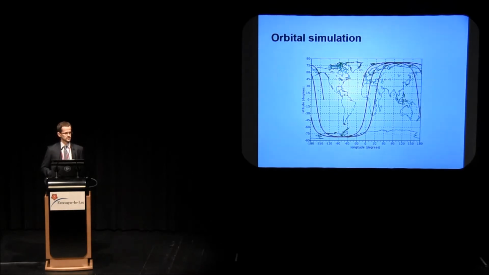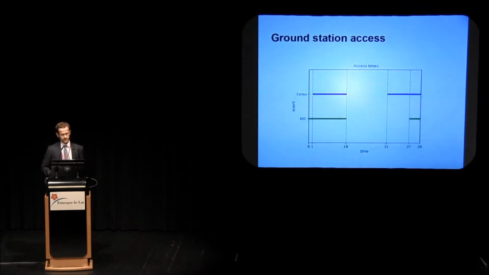Another thing you could do is, as I mentioned before, simulate satellite orbit and plot it on top of the Earth map. You can also calculate ground station access times. In this example for Kourou and Canaveral Space Center, you can notice that on the horizontal axis there is time in minutes since the start of simulation, but you can also configure your program to show time in Julian days or show the time in hour and minutes of the day.